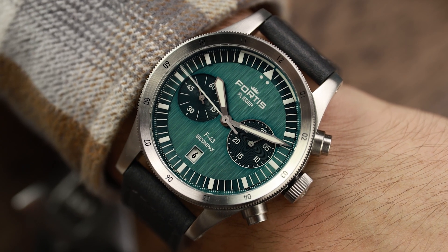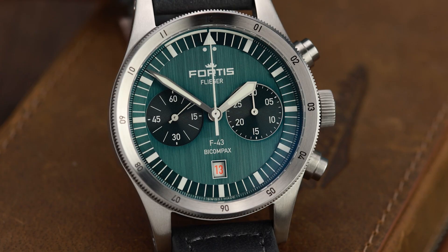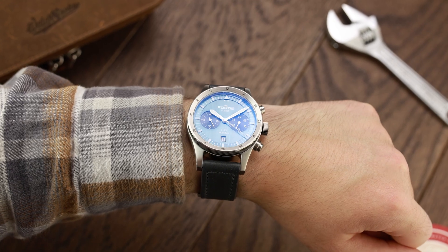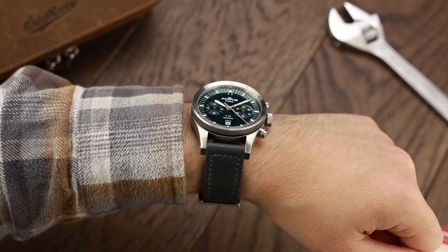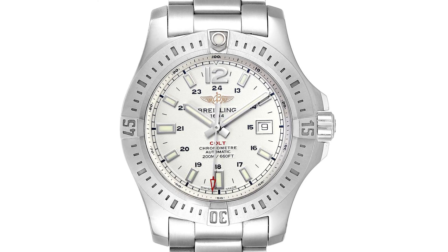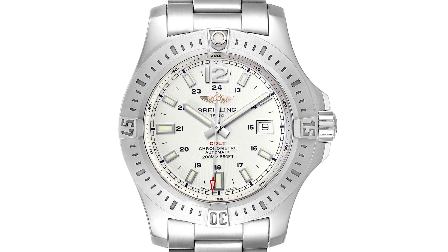The chronographs are a bi-compax design and Fortis have made a genuine effort to create proprietary methods of improving legibility. Legibility is a subject very close to our hearts as watch enthusiasts. It may not be at the top of everyone's design criteria, but if a manufacturer gets it wrong, you will notice. Take for example the recently discontinued Breitling Colt variant with a white dial, white indices, white loom hands with a silver outline — undoubtedly a professional tool watch, but not easy to read.